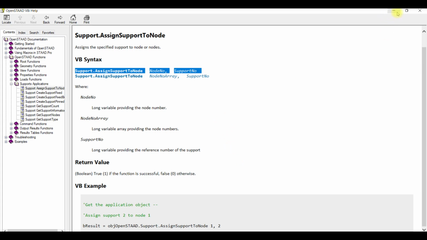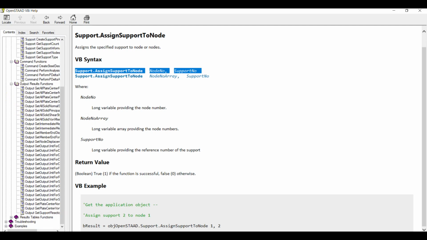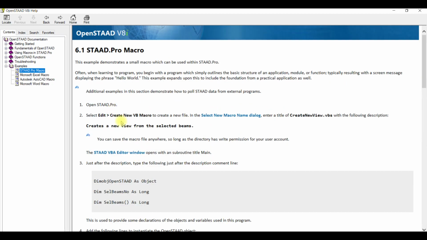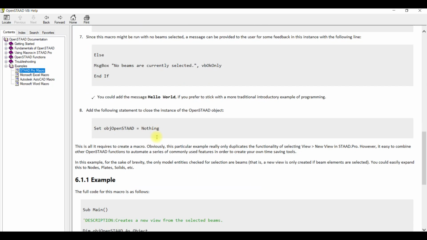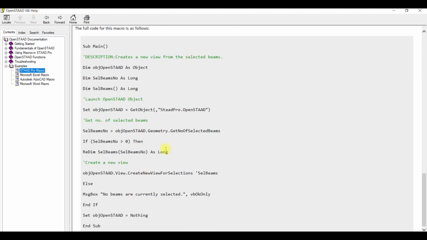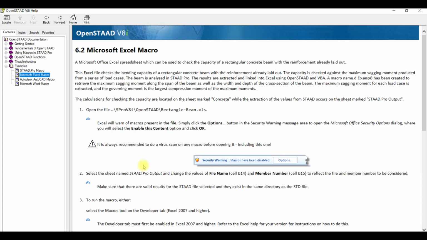So if you know the basics, I think migrating to it will not be a bigger issue. You will find a lot of information on how to get the output information, and also to get a result, what tables are there, so you can try it out. A few examples are also there showing how to write it. Even inside STAAD itself you can copy paste the VB program and run it from there instead of Excel as well. From Excel we are connecting just to make our work easier and to analyze our work.